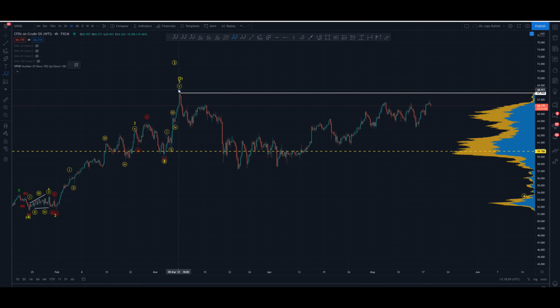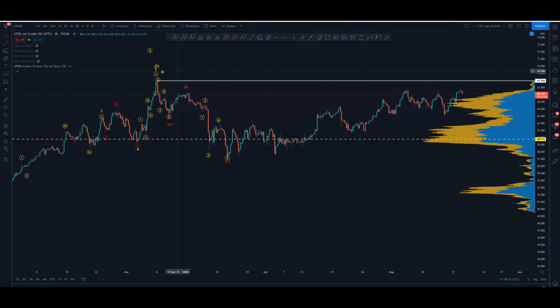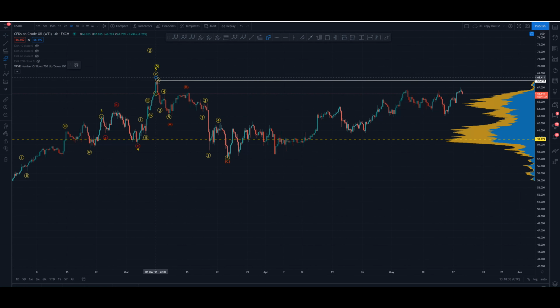So let's just say A, B, C, okay? And say, you have to use your imagination, 1, 2, 3, 4, 5. And diagonal, 1, 2, 3, 4, 5, 1, 2, 3, 4, 5. So we've got a zigzag. It's a funky looking one with an extension in the C, but it's a zigzag. It's a 3 wave move, 5, 3, 5, like that.